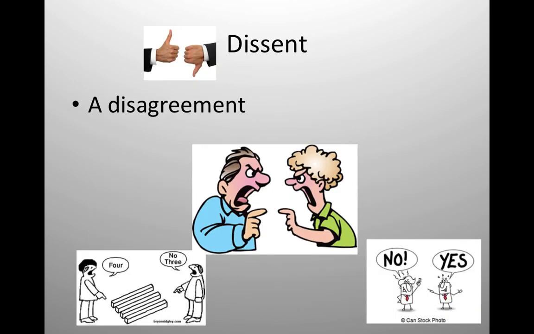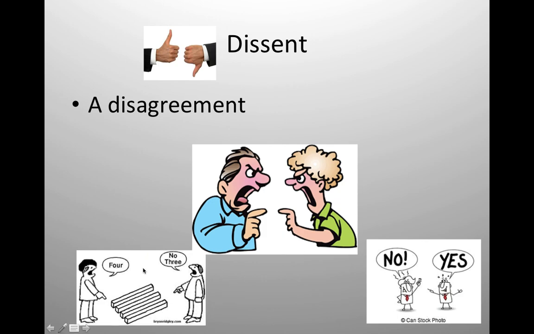Our next word, dissent. This is a word that's still used all the time, especially right now in the United States, where we have a lot of dissents. People disagree a lot. So dissent is a disagreement. A disagreement. So you can see we have a lot of pictures here that show a disagreement. A thumbs up, thumbs down. You either click that you like it or don't like it on a YouTube video or on a post on social media. We have these 2 guys who look very angry. The guys in the middle, they look like they are having some massive dissent, a major disagreement.